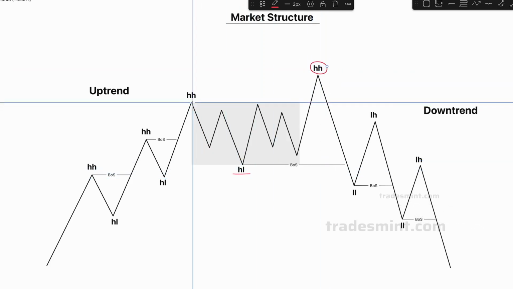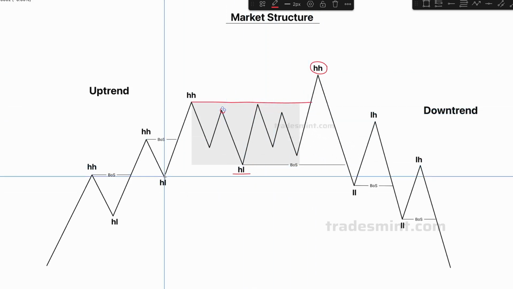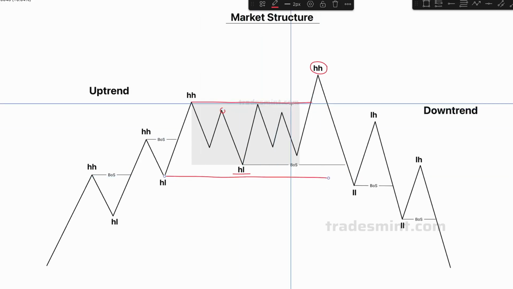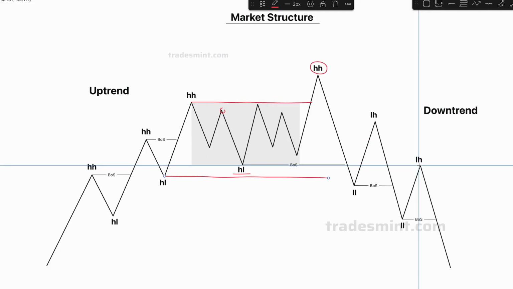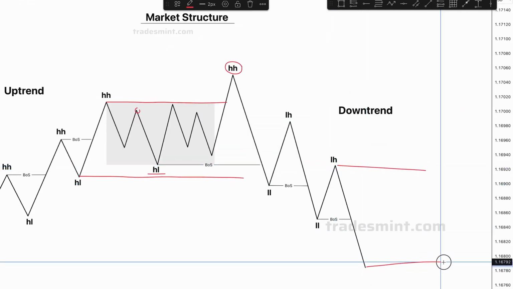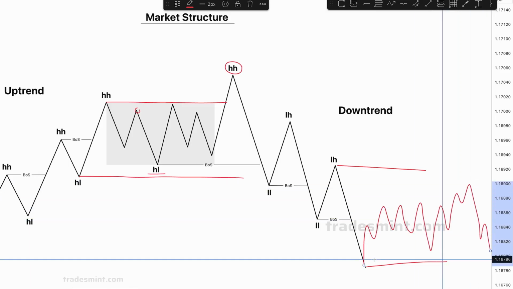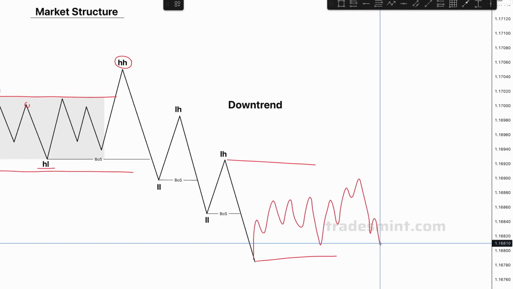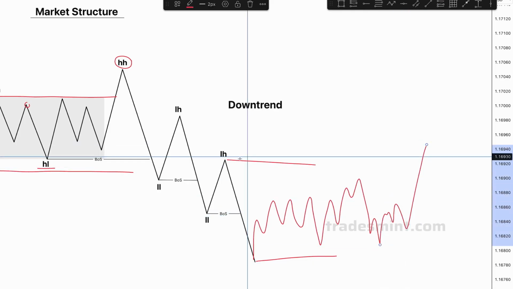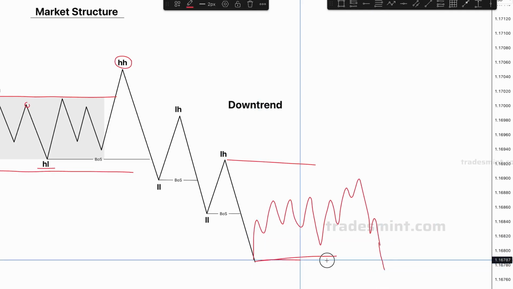Until it does that, until it was to create a break of structure over this high, anything that happens is essentially internal structure, providing it stays between the higher low and the higher high. Internal structure, to explain that concept, is basically any price movements that happen between a recently printed low and high. So the market could do absolutely anything inside of this range between the low that's been formed and the high that's above. And nothing will actually be validated in terms of reversals until this high breaks, or in terms of continuations until this low breaks.